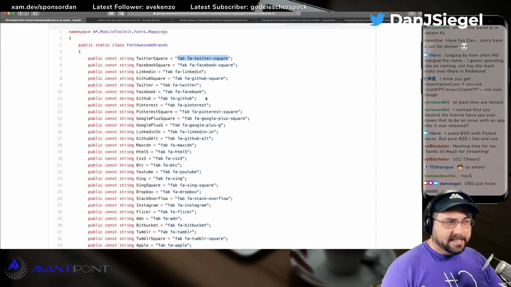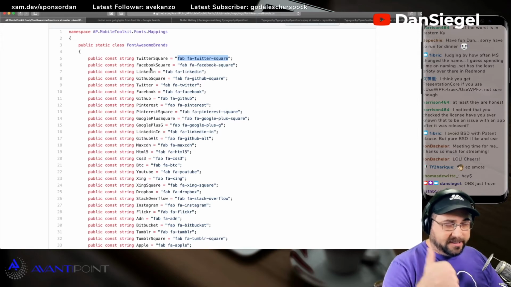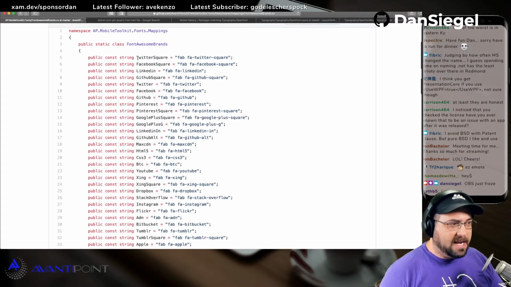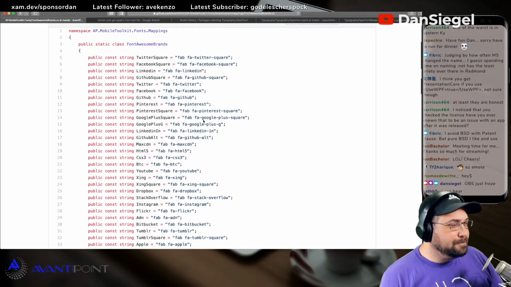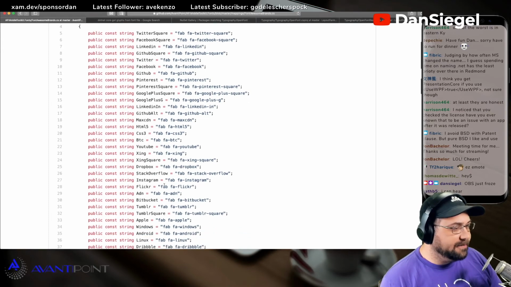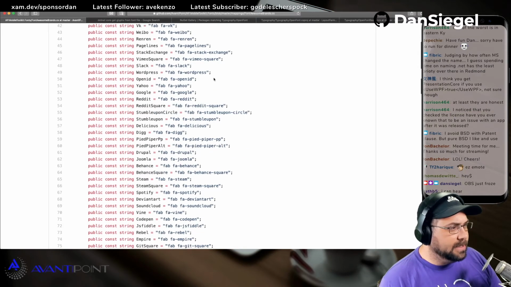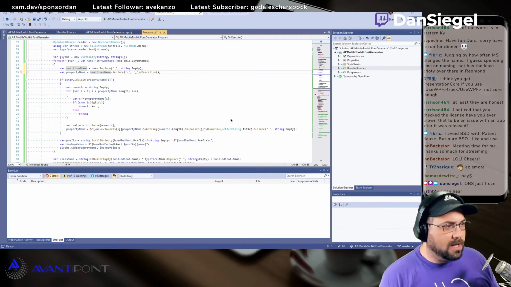So it is nice that you get this compile time check, and you still keep it readable, but obviously it's not maintainable if I have to go out and regenerate this file every single time you want to update the font. If that was the case, I would basically do this one time and then never update it. I'd say, to hell with you. But that's not what we're going to do. We're going to make it really, really easy for people to use and to maintain this. So we're writing a generator that is looking at the font.